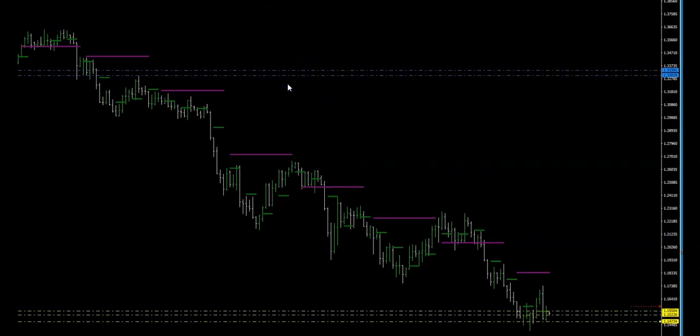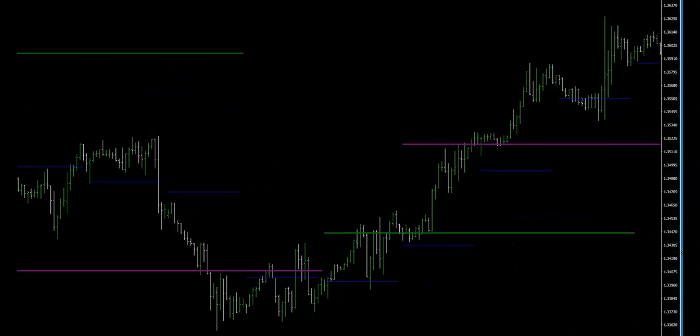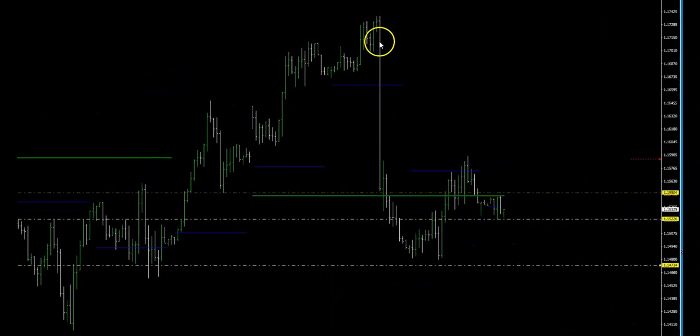If we have a look at the daily time frame, we'll see that we're in a massive downtrend, and there's nothing to suggest to me that this has changed or will be changing anytime soon. The reason why we took this trade yesterday was simply because of the inefficient move when the fundamental CPI data of the States came out and caused this big drop. And look what we've done. We've just about closed half of this distance from here to here.